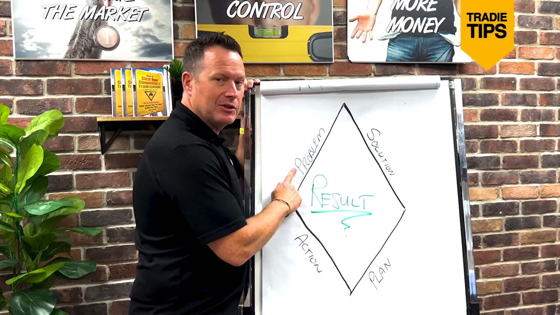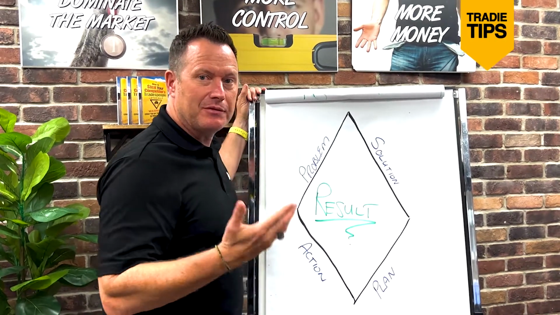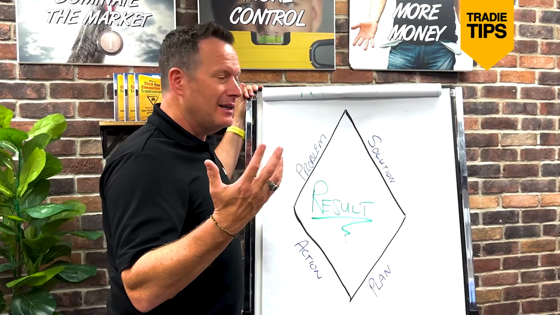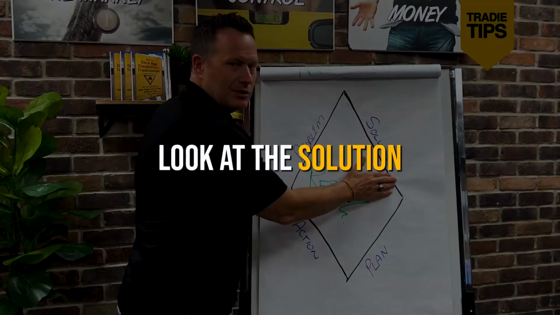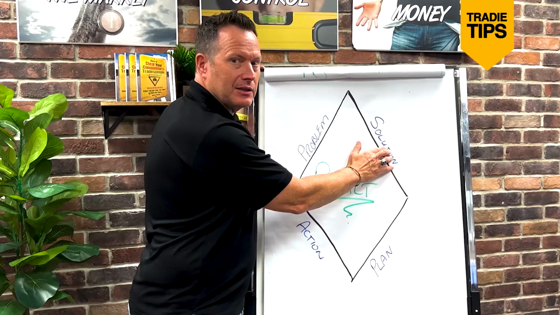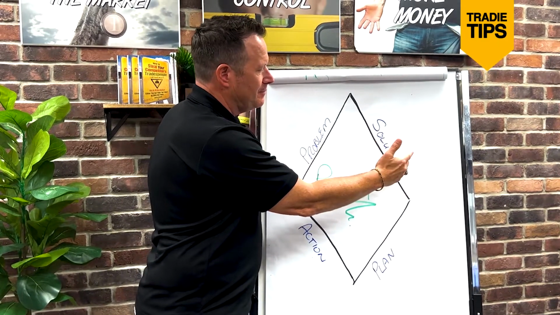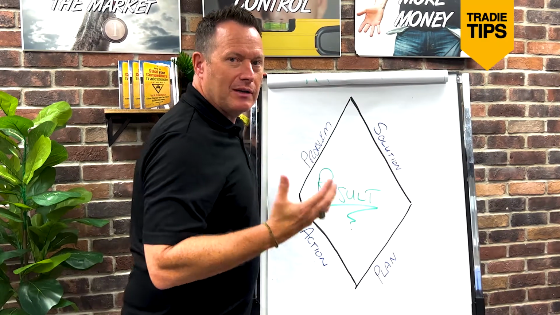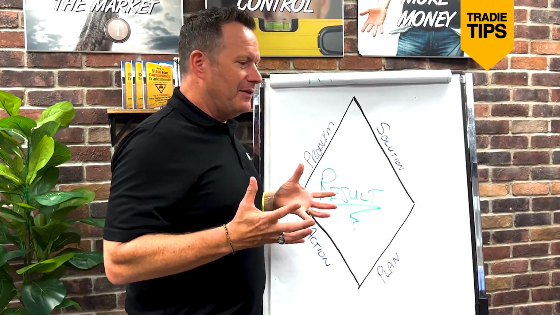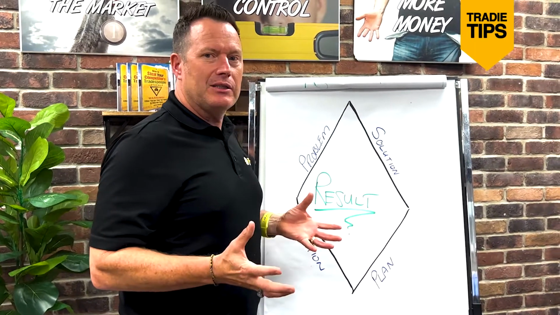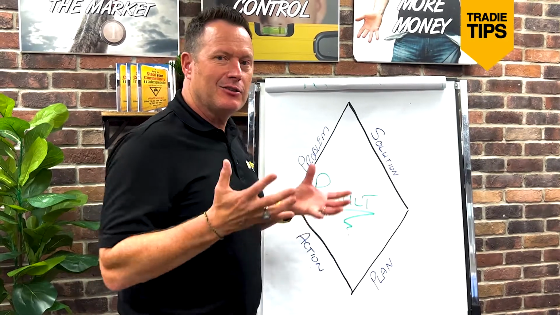The next thing that we do, using the example of having to put way too much time into delivering material, is look at the solution. We've picked the problem, now we've got to look at the solution. We've got to say, hey, if it's delivering material, there's a couple of ways that I could delegate this and get this off my plate.